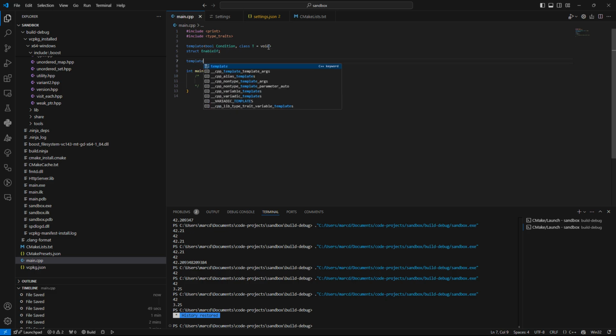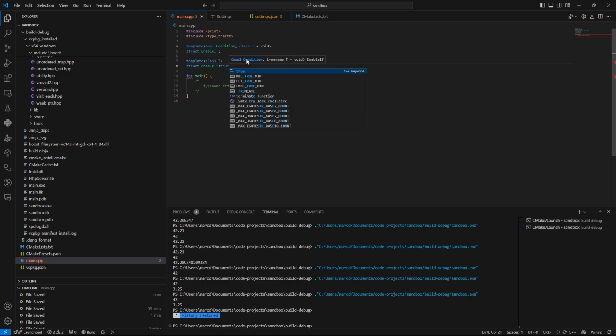So we're going to write our first specialization, first and only one, by the way, for enable_if, and it's going to have a class T, which is this T right here, and we're going to skip the condition because we're going to specialize our struct enable_if when the condition is true. We do that by typing struct enable_if with true in it.